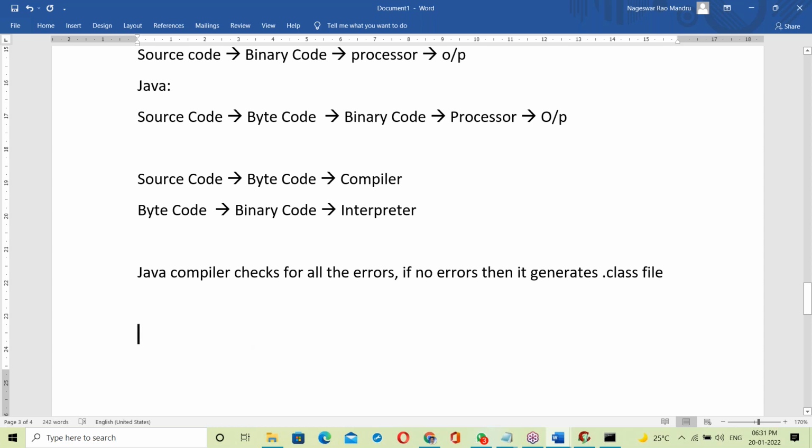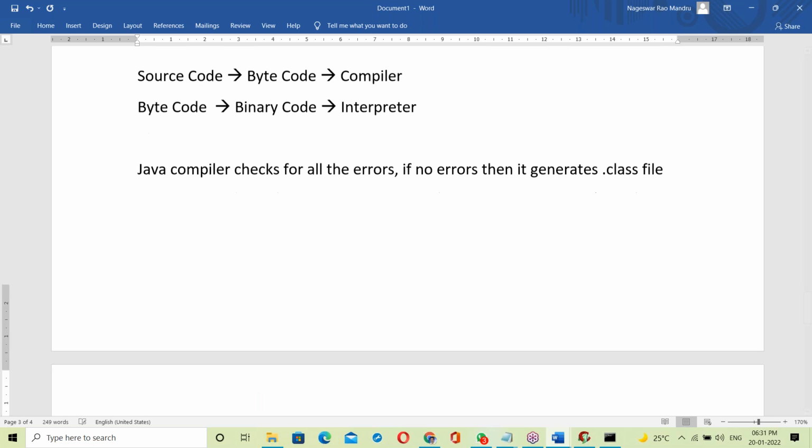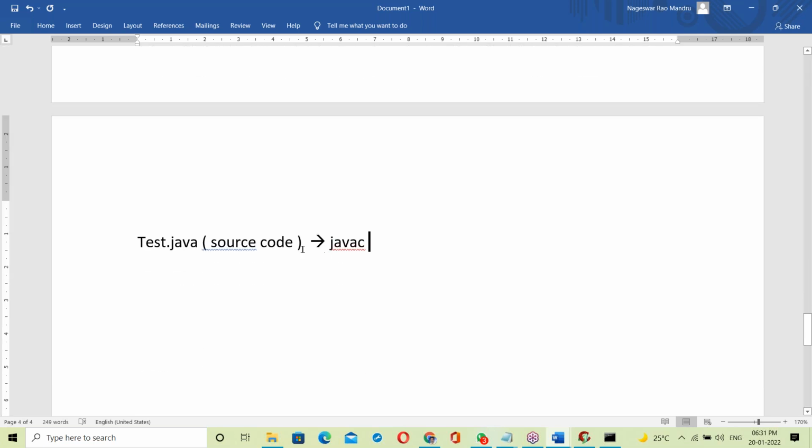Next, see test.java. The Java program file test.java is given to the javac compiler. Test.java is a source code file. This source code is given to the Java compiler.